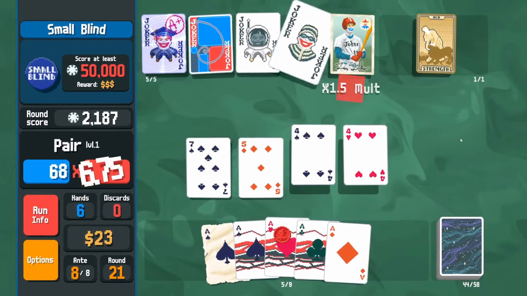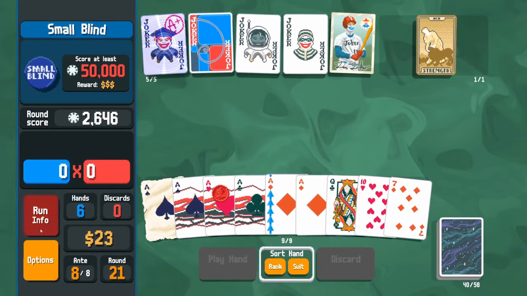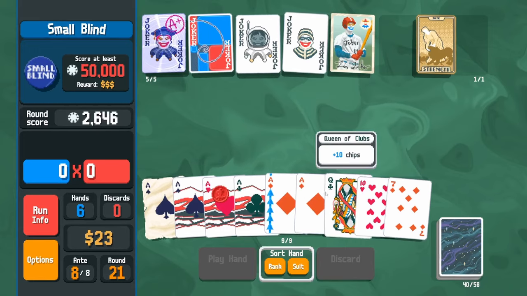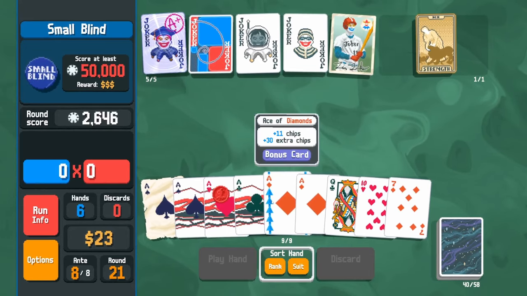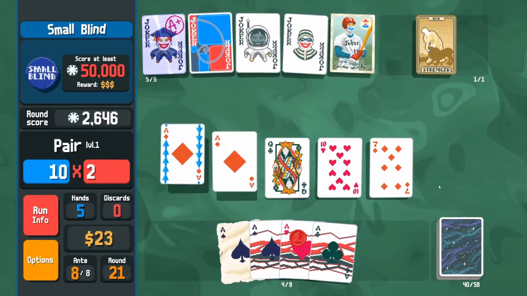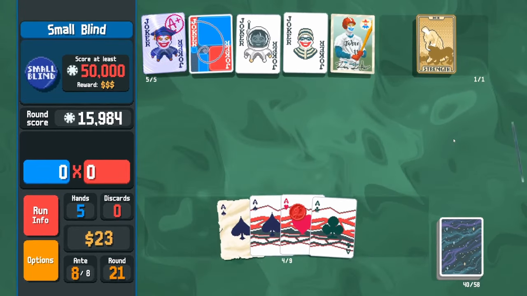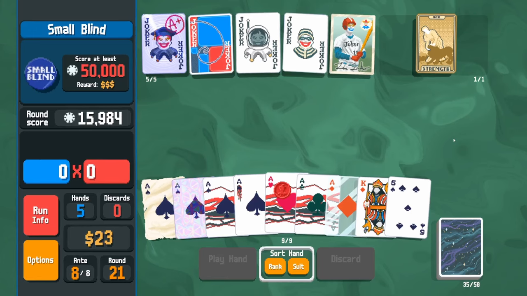We got to try to fish out some kings here. I might want to get rid of an ace in our hand then. Means I'm playing high card, which is fine. Maybe even get rid of a pair of aces. I don't think it'll score too high. No, okay. There's one king.